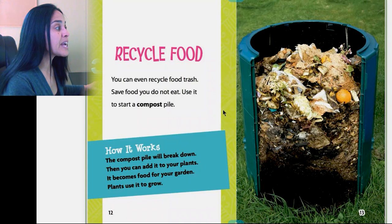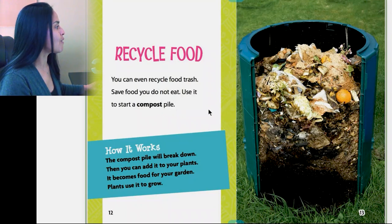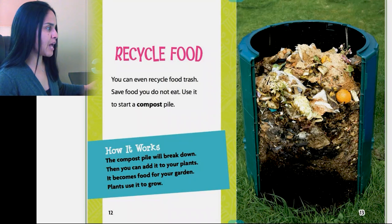Recycle food. You can even recycle food trash. I didn't know that. Save food you do not eat. Use it to start a compost pile. So I wonder what they do with that old food. It looks yucky, right? But let's see, it helps something.